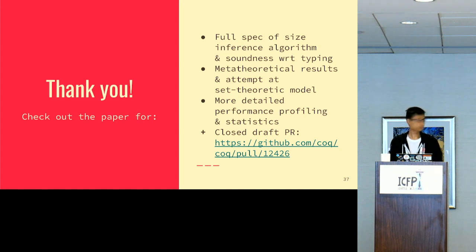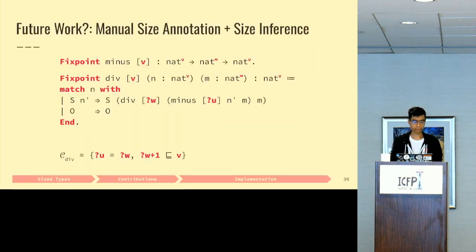Yep. Okay. On your slide where you proposed manually annotating the sizes of top-level terms, do you have a sense for, like in your MSet example, how much of the time was spent solving things specifically for top-level terms? And could you speculate on, if you had something like this, how much time you could possibly save with that? I can't say for sure. I know that that file has a number of fixed point definitions, so I think this sort of thing would help, but I wouldn't know exactly how it would help. Cool, thank you.